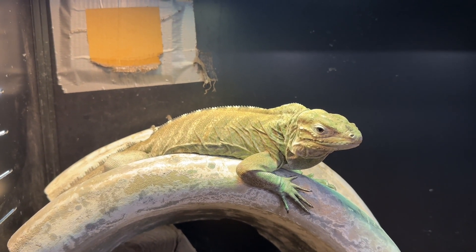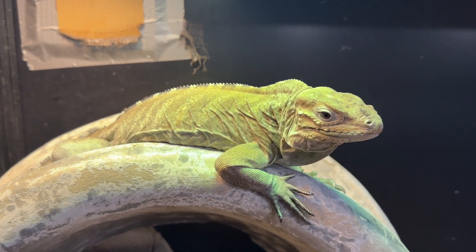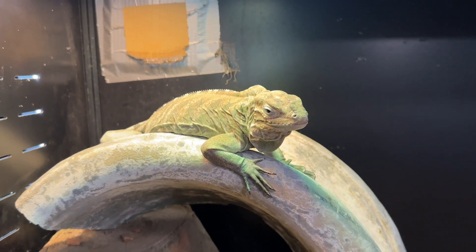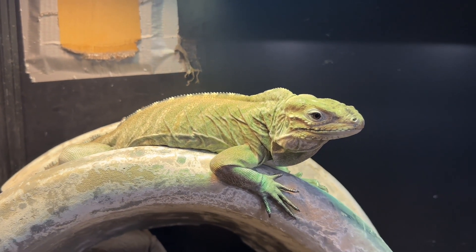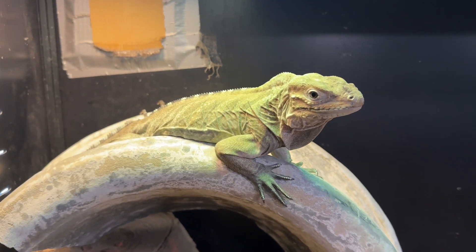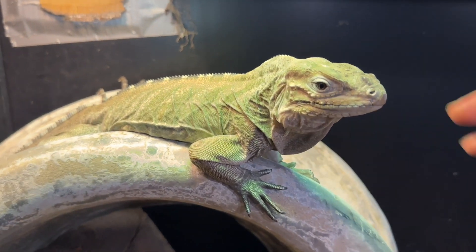If that doesn't work, you can also try to entice them by sticking a blueberry or a small piece of banana in your hand, because if anyone knows rhino iguanas, they can't resist bananas or blueberries — it's their favorite. That's definitely the best way to start with the baby rhinos: work slow with them. They're all going to be flighty at first when they're babies just because they're so small — they think everything's going to eat them. But as they get bigger they will start to mellow out and get more confident. So just don't give up, and in the end it's definitely worth it. As you can see here, our male loves being pet.